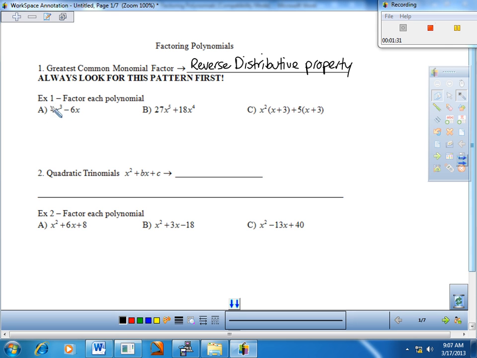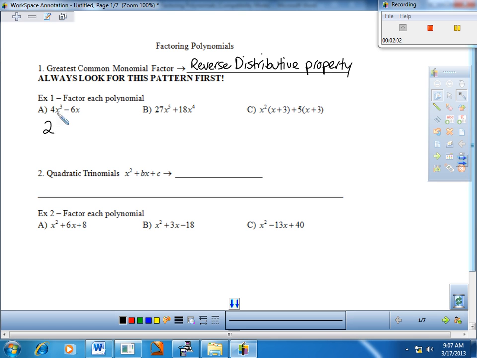I have this 4x cubed. Sometimes I'll counsel students to circle the 4x cubed and to circle the 6x. It's up to you if you want to do that or not. But basically, I would ask us to think about what is the greatest common factor of those two terms. What is the greatest term that divides evenly into this and into this? So we just take it in terms of the numbers first. Looks like the greatest common factor of 4 and 6 would be 2. So we're going to take out a factor of 2.